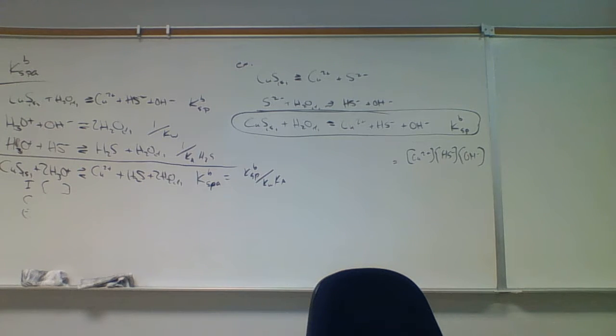This is different than quantitative analysis. Quantitative analysis, you try to figure out what's there and in what amounts. Qualitative is just trying to detect the presence or absence of these ions. Usually we just detect the presence because if you come up with a negative test result, a negative does not mean it's absent. A negative test result just means that you didn't detect it. It could be present in very small concentrations, and therefore it is present.